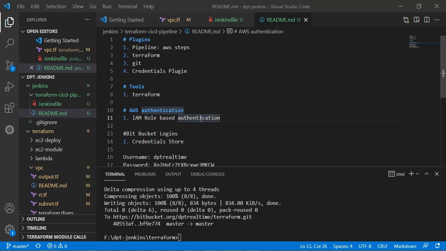And we need to add the credentials of the Bitbucket repository to the credential store. So this is explaining the plan that we should have in hand before we go and write the Jenkinsfile, as well as configure the Jenkins pipeline to run the Terraform deployments.